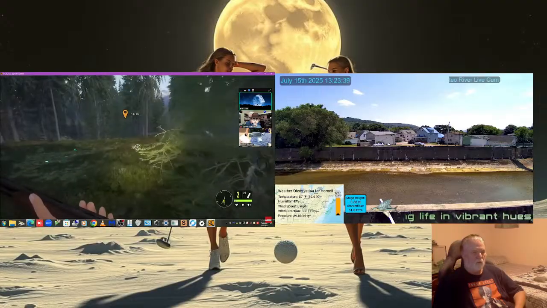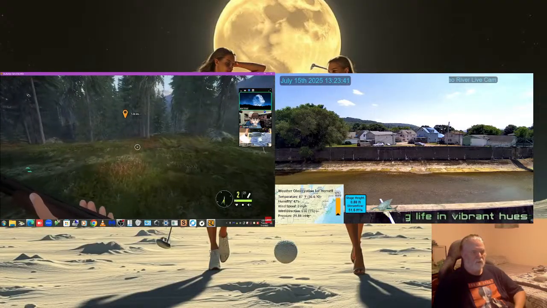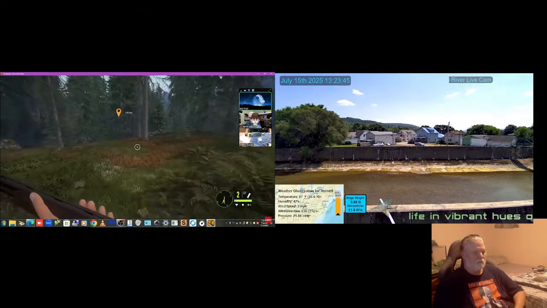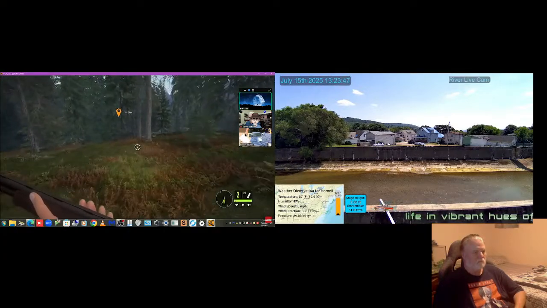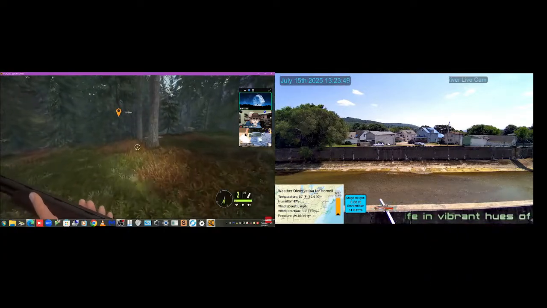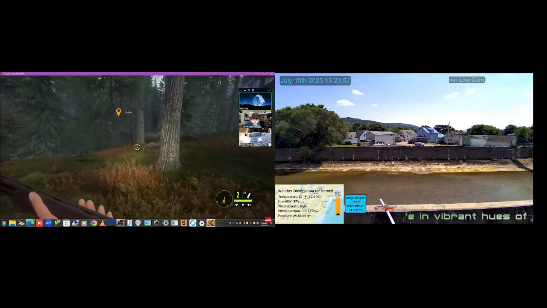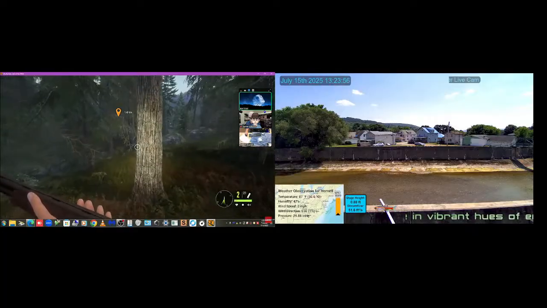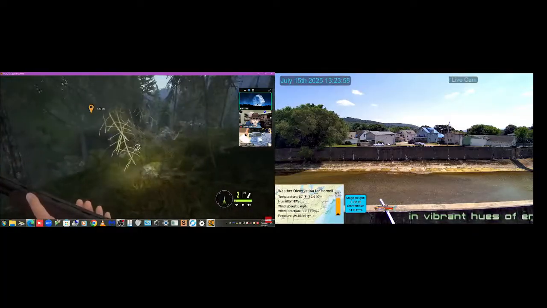So you can have an image, you can turn that off. You can have a camera, turn that off, and then you can do your fit the screen, I think it is.